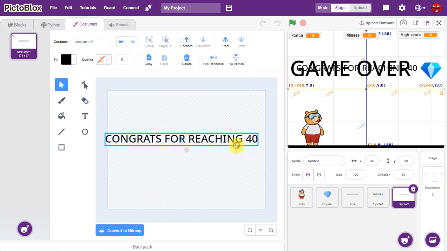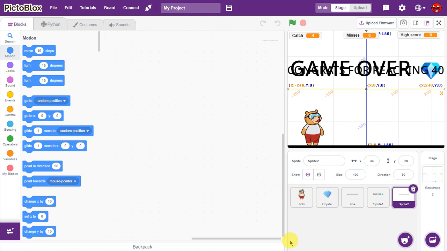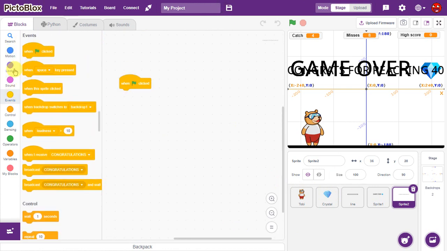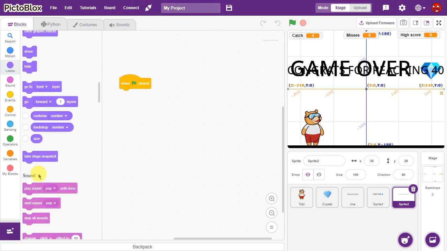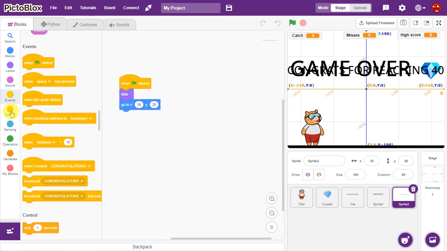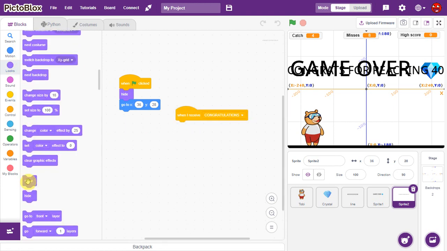So that's the size. So I'm going to say when green arrow clicked, hide like always, go to that position, and now say congrats, then show. So I have done everything in this game that is possible except setting a high score.